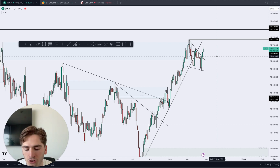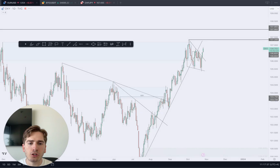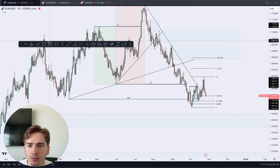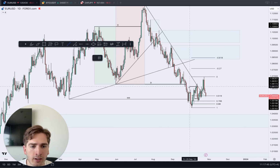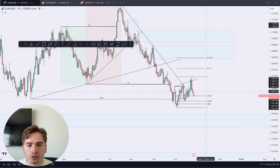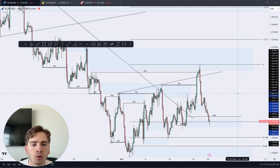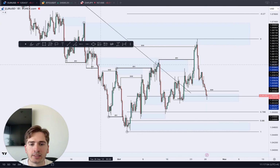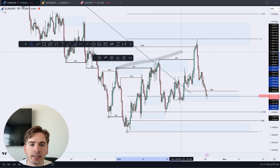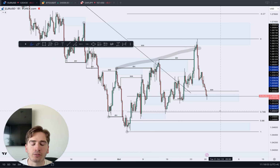So moving on to euro dollar. EUR/USD has pushed down beautifully on the daily and the 4-hour. From a daily perspective, real quick, again, kind of like that ascending pattern which you've also seen on the dollar index. Now looking at the 4-hour time frame, and sorry if my chart is slightly messy, but once again, you can see it. We have here the first high, the second high, and then the third high, tapping towards supply, and then a major sell-off. So these 1, 2, 3s work every single time.